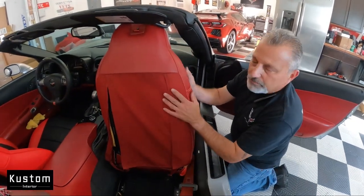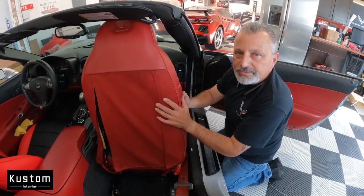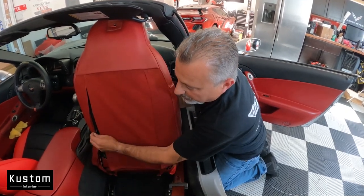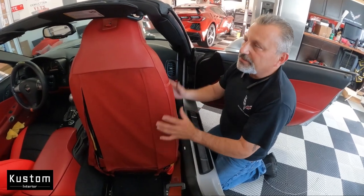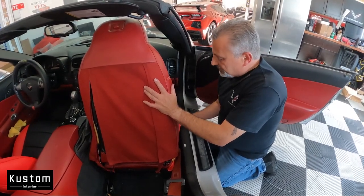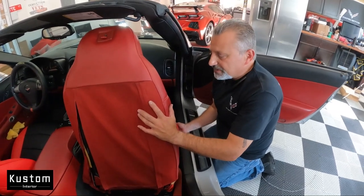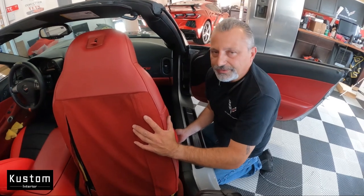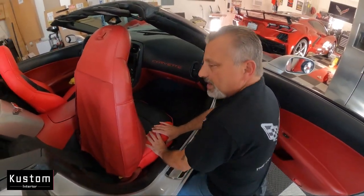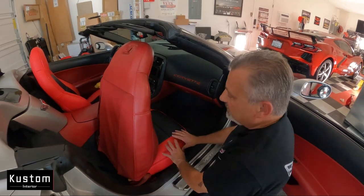That was the hardest part. Here are your two little hooks — we're going to snap those together, and the bottom of the seat is ready to go. Now, in the beginning I was telling you about some common flaws with the C5 and C6 seat covers. You can see right here — this is exactly what happens: the zipper dies, these bolsters on the side wear out. Also, the side plastic on the seats near the controls tends to crack and get brittle. The seat cover comes down over the side, covering the buttons and making the seat look nice and complete rather than all broken up.